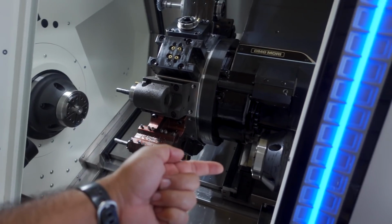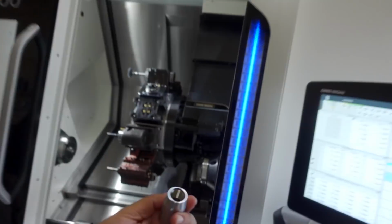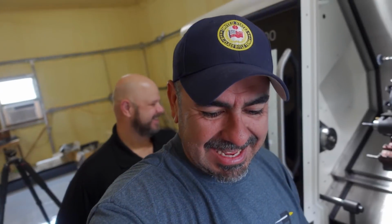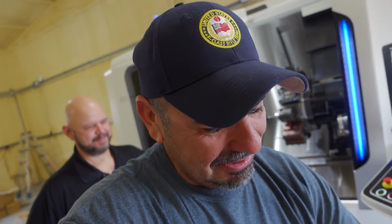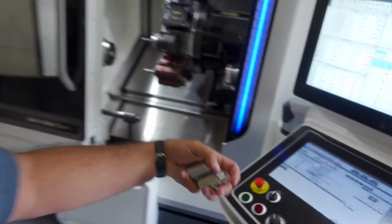All right, man, so now we're going to set up some more tools here, and then we're going to start working on this side. Cool stuff. Look at this part. Look how shiny. Did I tell you? He's laughing, but I've been having to polish these things by hand for the last decade. I showed you one. They're all like that. Anyway, I'm excited. I know the video started quite differently, but now things are getting better. Ross, you complete me. Glad to help.